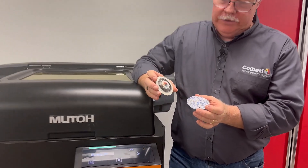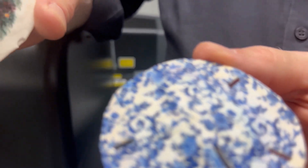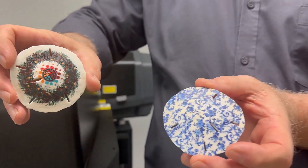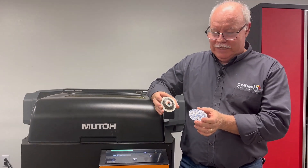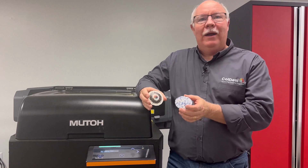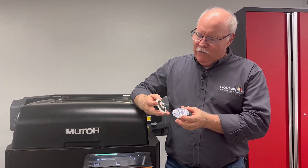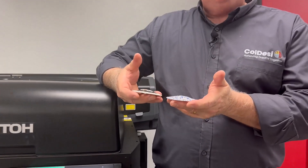These are sand dollars. We have one of our marketing department who is just — yeah, she's a little loony and she likes to collect sand dollars, so she brought me a whole box of sand dollars. She told me she was bringing me dollars and I was excited, but then I picked them up and they were sand dollars. So we started playing around and trying to figure out how we could print on them, because as you can see they're not so flat.